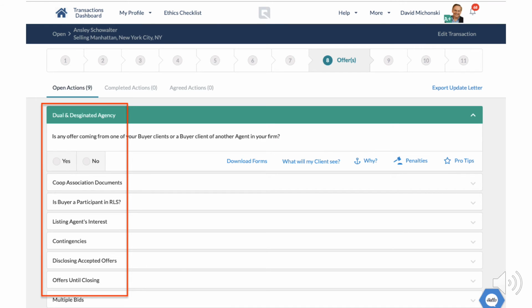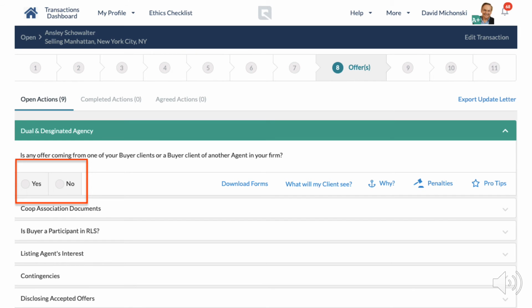Then under them are the actions. Now again, Quigler is just a checklist. Imagine that you have a legal pad and you've just got a list of your to-dos. Well, here it is for you. And this is the list. And all of them are simple yes or no questions. It's just, did you do this?